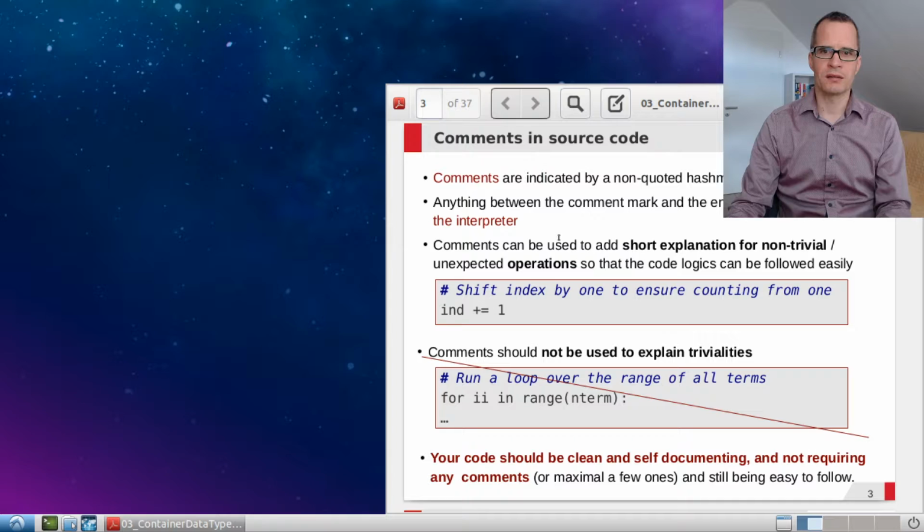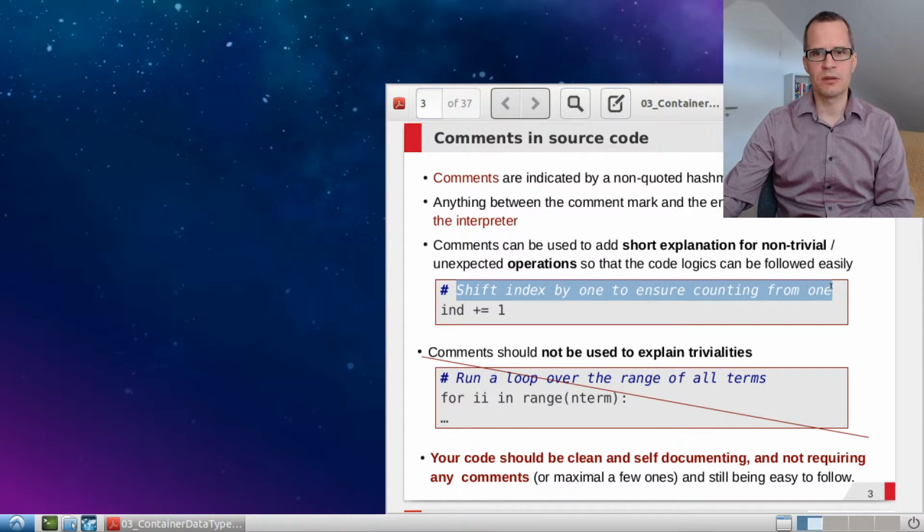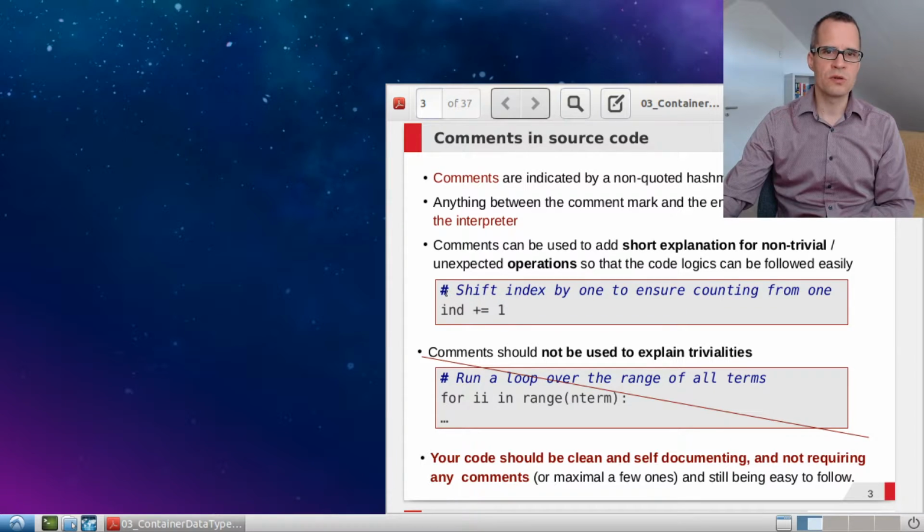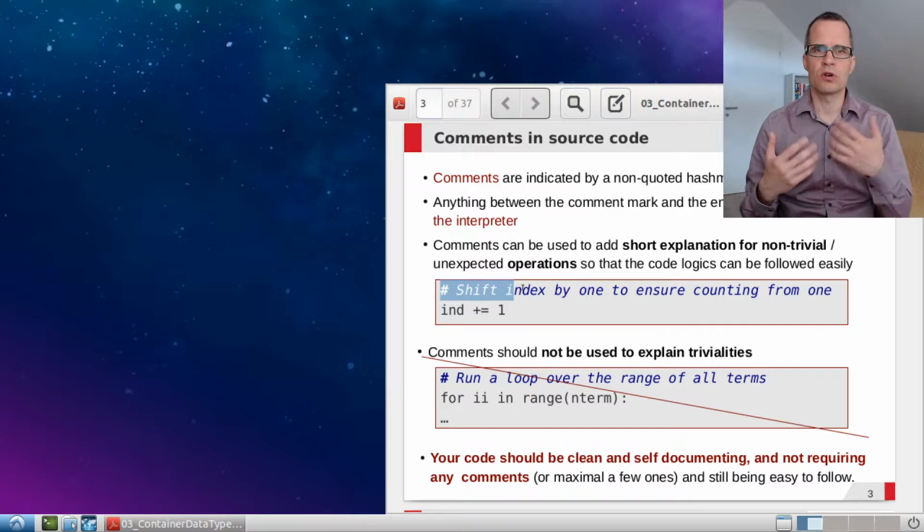Basically, before we start, let me make one comment on the comments. When you write programs, you should sometimes write comments. You may remember, or if not, I just tell you, that in Python comments are started with a hash mark. Whatever follows after that in the line will be completely ignored by the interpreter. And you can use this to add comments which are necessary to understand the code. However, you should make sure that you have only a few comments, because actually it is your code which should be self-documenting. So you should write clean and very easy to understand code, so that people can understand what happens there even without having to look at any comments.